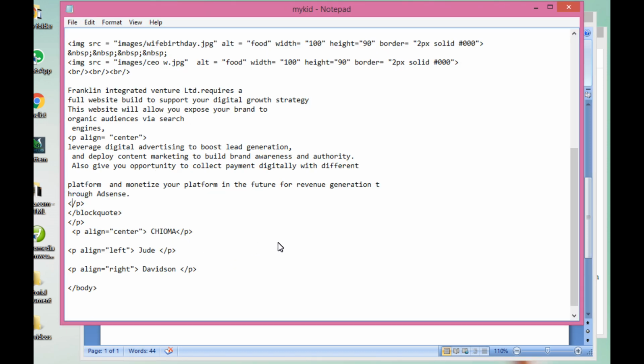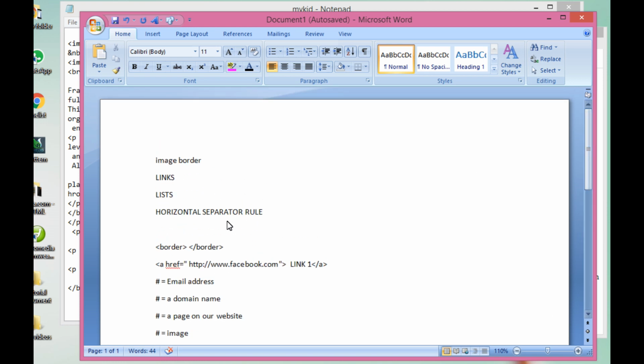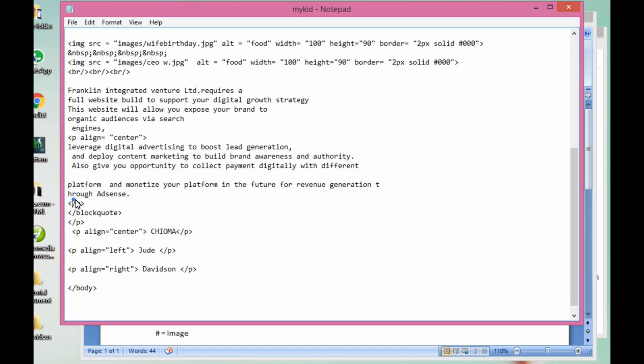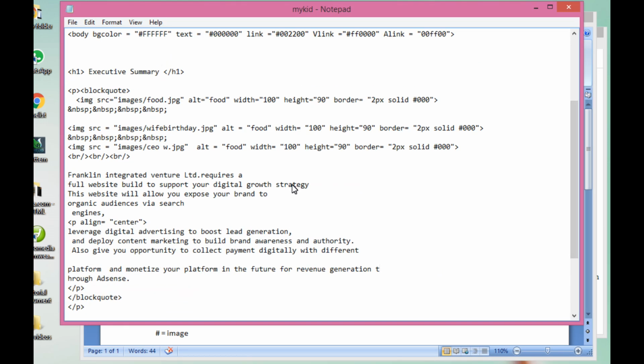But first, I think we should talk about the link, how to link our images. Okay, we'll talk about links before we talk about lists. And when we are talking about link, we talk about how we can link both the images and our text. I told us that link makes web and web makes link. Links is a web and web is a link.